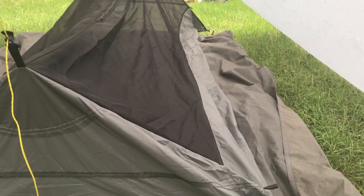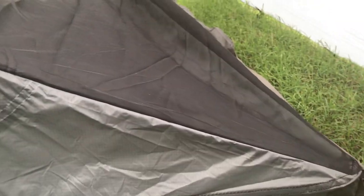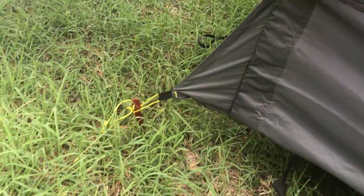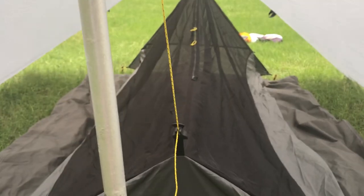But you can see the walls, the sidewalls, or the bathtub floor, if I pull this out more, and it has tie outs here on both sides that I can use to pull out more if I wanted to. But you can see just how high these walls are and just how much space you have in there in the bivy itself.